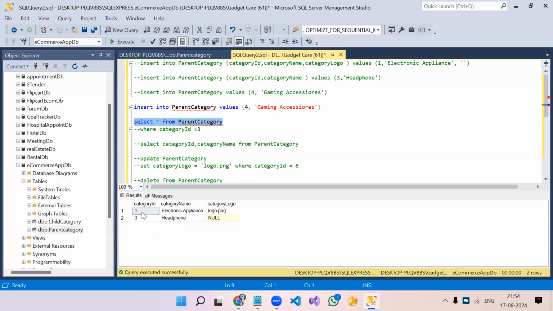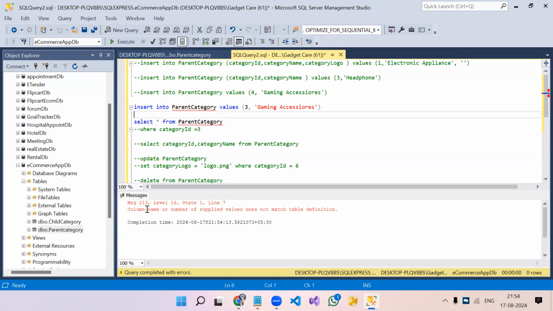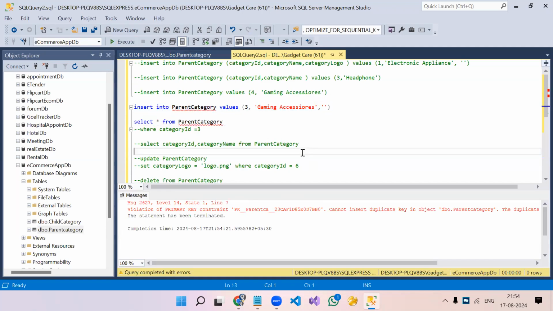Currently in the table, we have IDs 1 and 3. Now, if I try to add one more record with 3, giving accessories again, I'm trying to insert. The third parameter is also needed. Let's execute. It will give a primary key validation error, because the table already has a record with primary key 3.